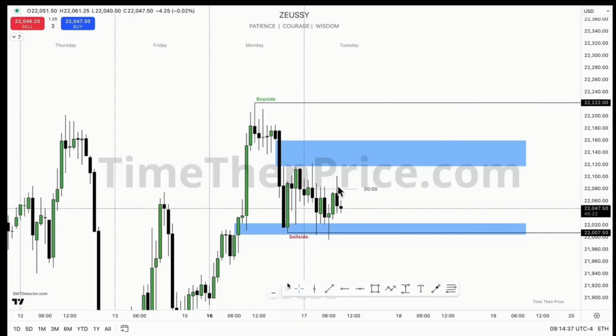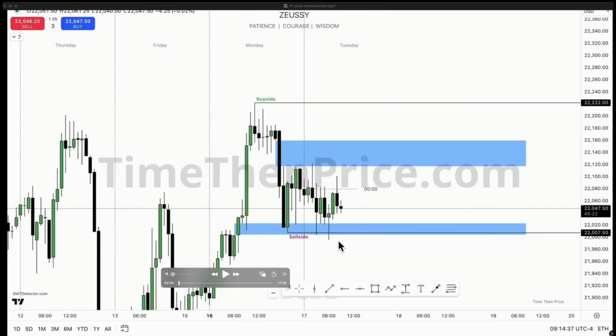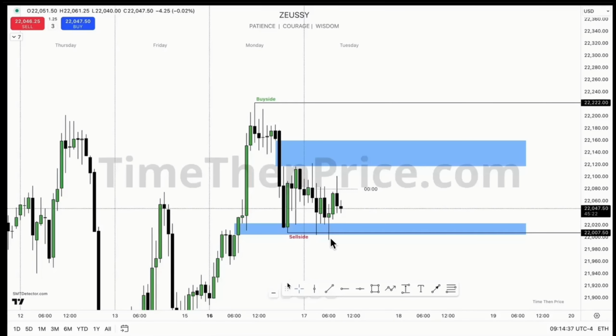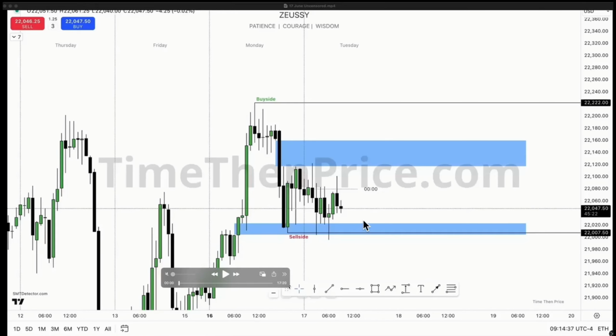Now, based upon what you're seeing in front of you, I would want you to understand the following. Between these lows right here, there was SMT between Nasdaq and the Dow Jones. And that SMT is important because it is signaling to us that a potential low formation is taking place inside of the lower end of our anticipated day range. Meaning, on the market updates, I had outlined that if this SMT is going to last between Nasdaq and the Dow Jones, which took place inside of this RBC, that would be a very important sign to me moving forward.